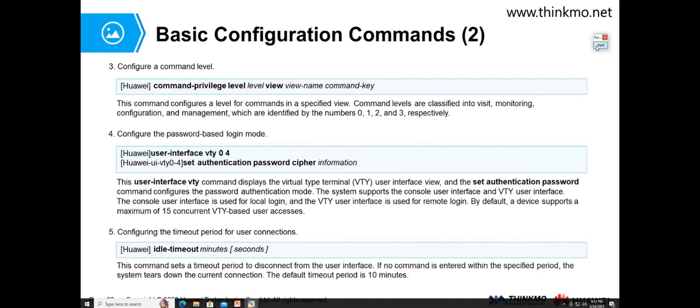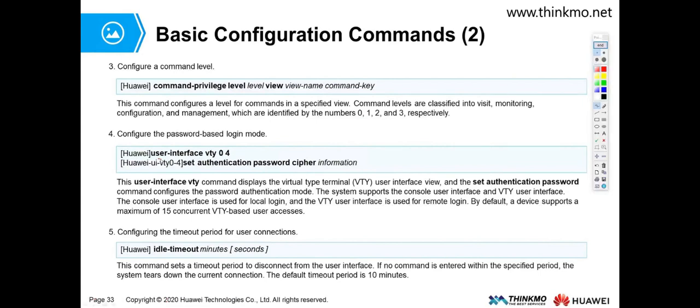In the future, if we want to set up this user in a login mode, we need to enter its user interface called user interface VTY 0 4. Just like when we use a network cable or fiber optic to connect to a device, we have an interface. In the future, when someone remotely logs into our system, this user interface also has such an interface. After entering, we can configure the current authentication mode for it.